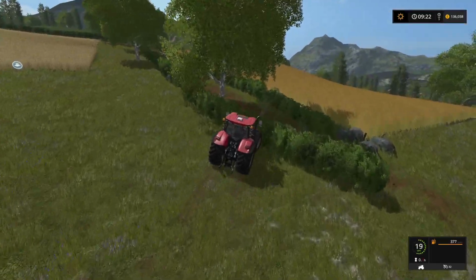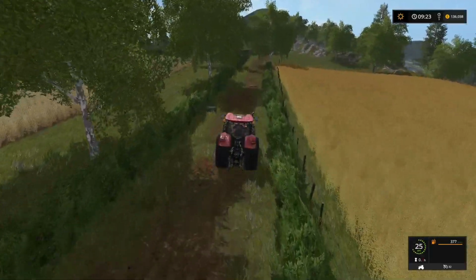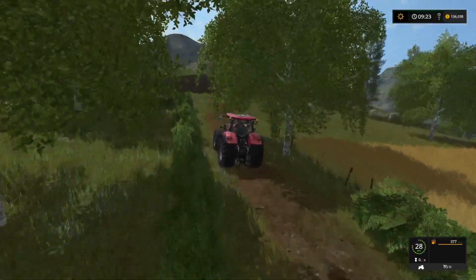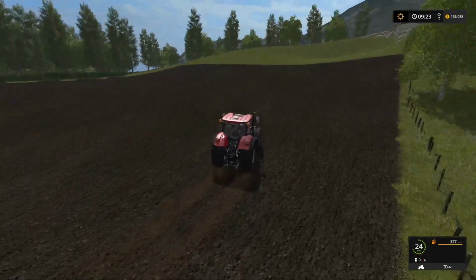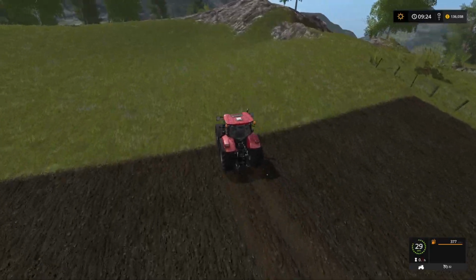Here's your little path. I don't know where it starts, but you kind of get off-road and then find it. It might go around here. Is this field 4 that you own? Yes, this is field 4 that you own. And I guess that's kind of an example right there.